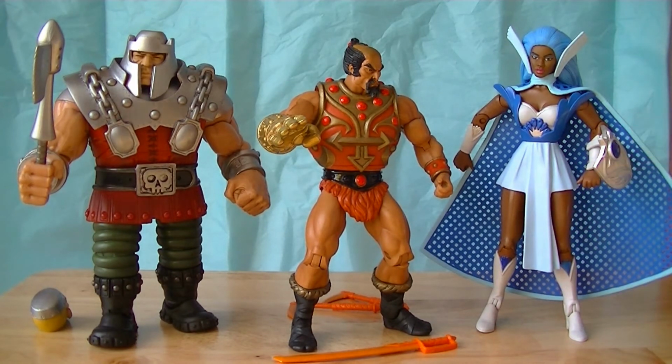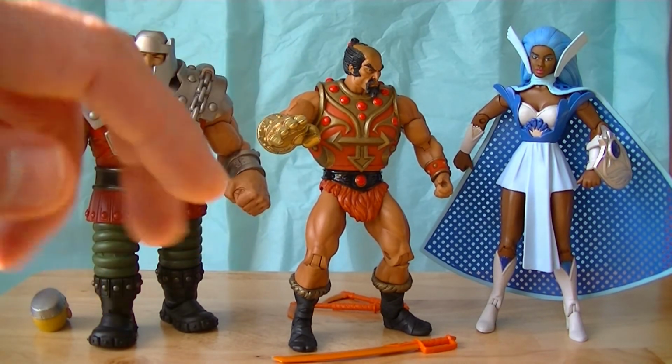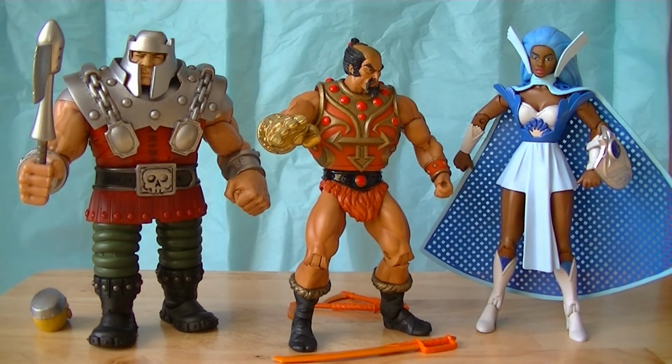I will point this out too. Mattel's design team, whoever the person is that looks after paint applications, they're going with some weird paint application choices. The little black spot spray painted on the back of her net cape, I don't really know what that is either. Who knows? That kind of trend has continued with Jitsu here, but at least it makes a little more sense, as they spray a little bit of a dark wash on the very top of his head.